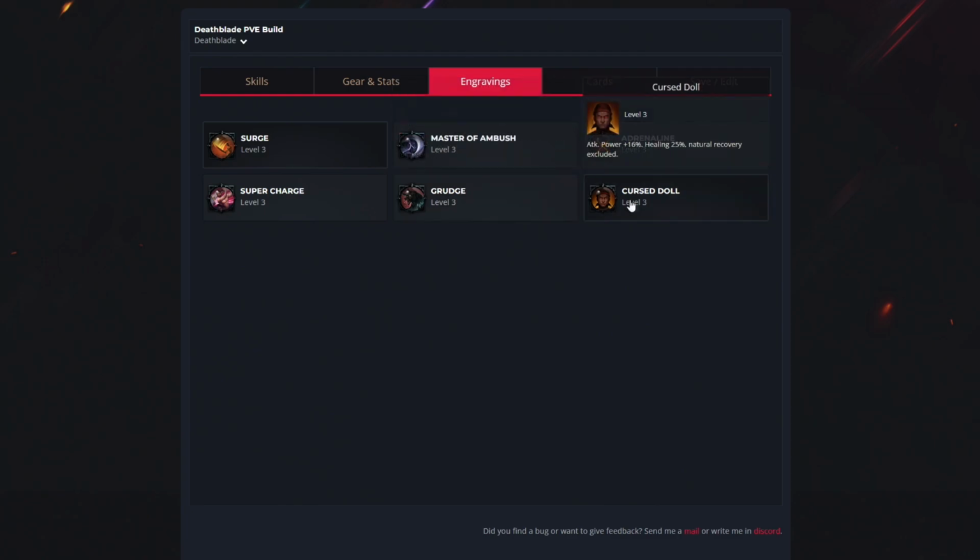And then for the last engraving we have the Cursed Doll, and this is a significant attack power increase at the cost of 25% healing penalty. This penalty can be offset by paying more attention to dodging red AoE circles and by using healing potions more often. So then in my summary, I would recommend to get the top 3 engravings first and then the bottom 3.